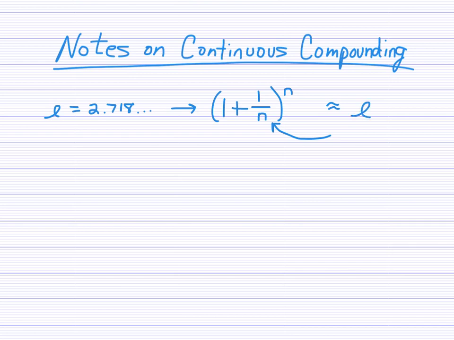So you may recall from the video that there was a little concept called a limit, and they just briefly touched on that, but this is essentially calculus. The limit as n approaches infinity is how you would read that. So as n gets larger and larger, when you divide 1 by that larger and larger number, you're approaching a tiny, tiny number that you're then adding to 1. So it's really not much bigger than 1, but then you raise it to a huge power.